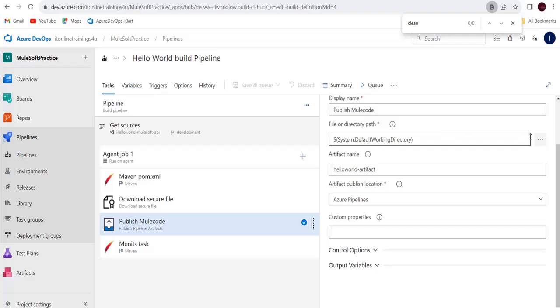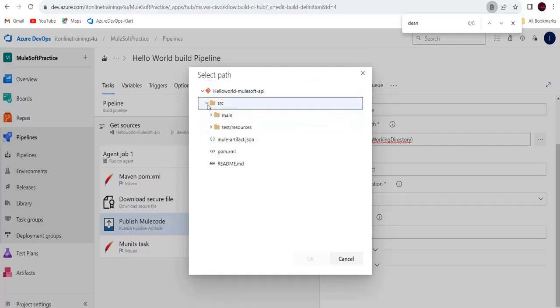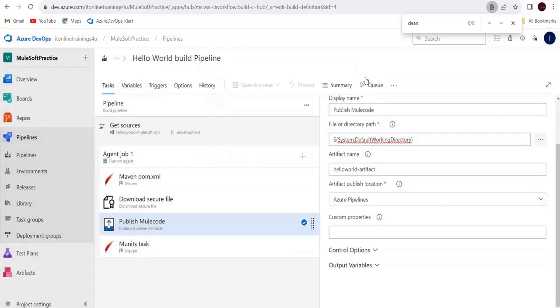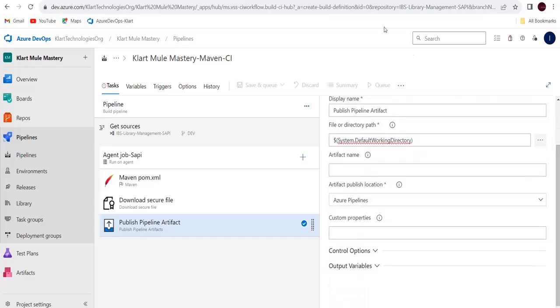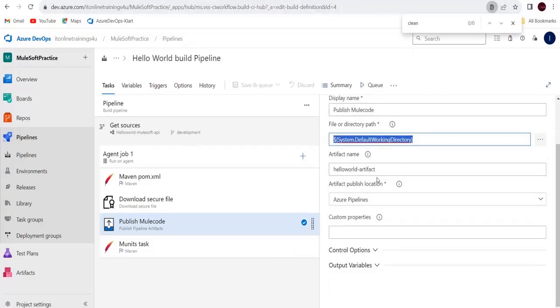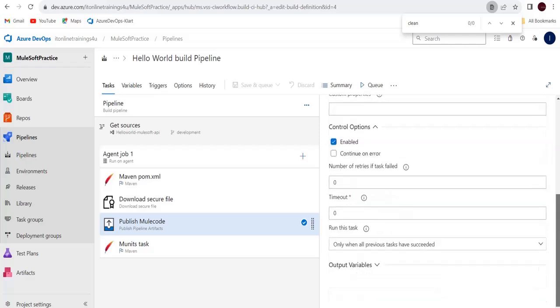Let me just copy this. Even here it is also not showing. You can just copy this. Instead of this one, you can just give system.default working directory, and the artifact name you can give your own name, and published location you can select Azure pipelines. Let me check if there is any other options I missed.